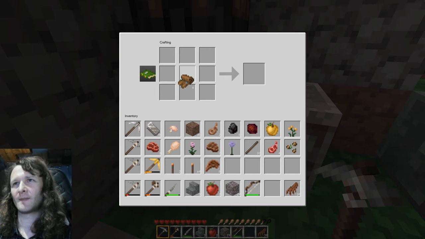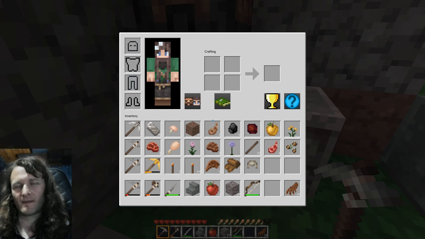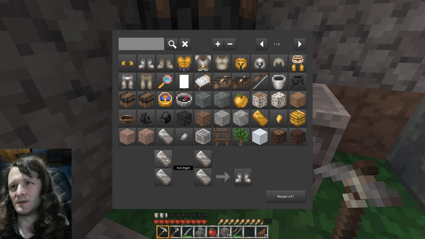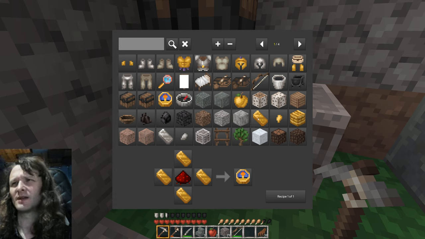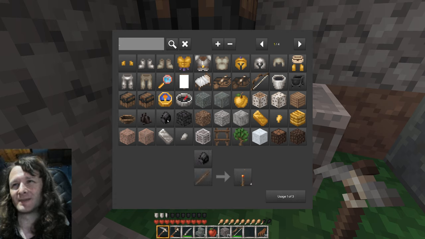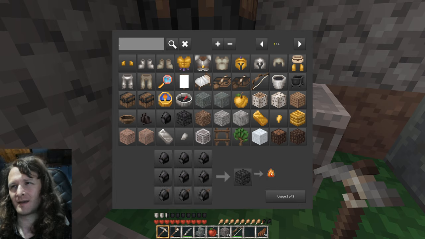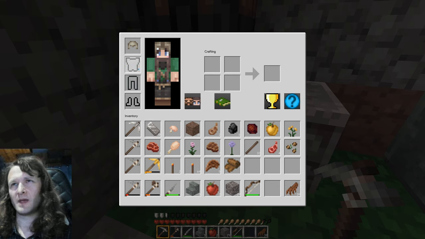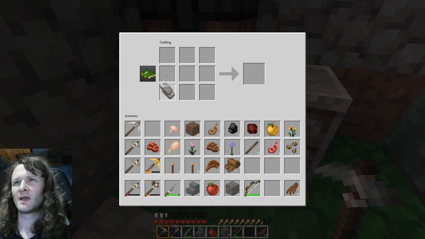Leather. I could make a hat. What's this? Steel iron boots. Could make iron boots. Iron chest plate. What's this? Golden leggings. Well, that is interesting. Clock. Can I disassemble a golden apple back into gold ingots? That would be good. Yeah, let's make some of those things. What was this? Okay. Pants.